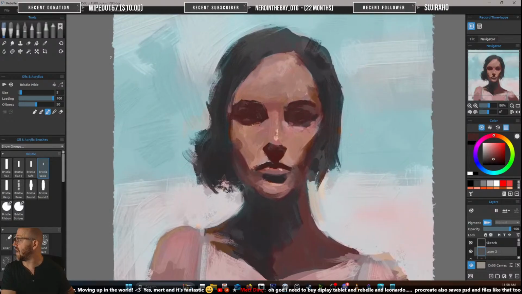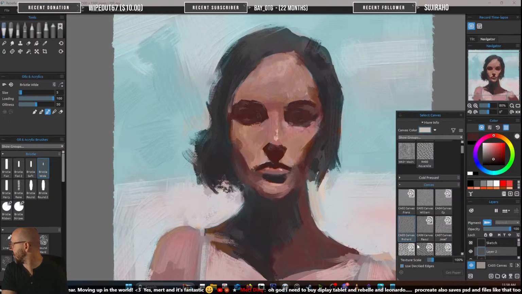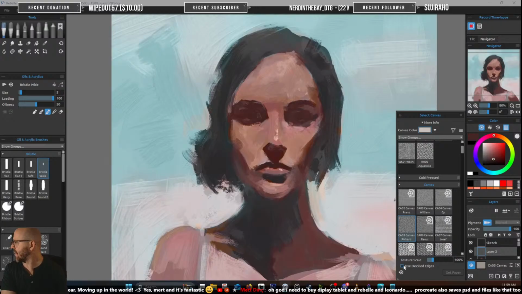And then I use the deckled edges. There's a setting on the canvas, actually, down here. I don't know if you can see it. Use deckled edges. So if we turn that off, if you notice the edges right here, how it has that nice uneven kind of cut look. But if we turn that off, it goes back to being an exact square, right? But if you click it again, boop, there you go.